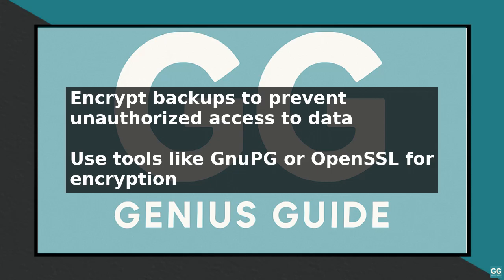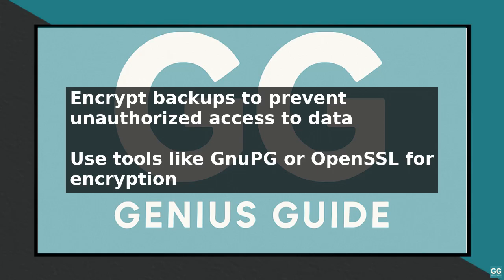It is also crucial to store your backups in a secure location, such as an off-site storage service like Amazon S3 or Google Cloud Storage. This ensures that your backups are safe even if your droplet is compromised or deleted.